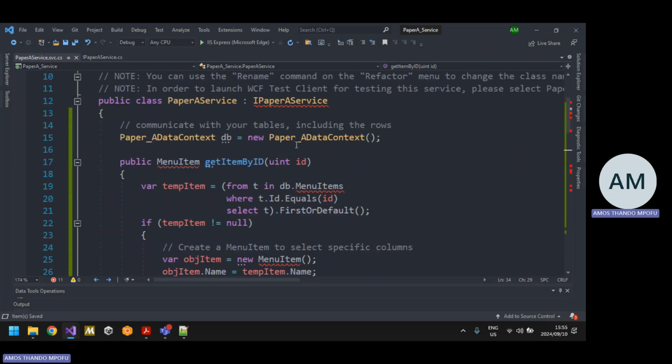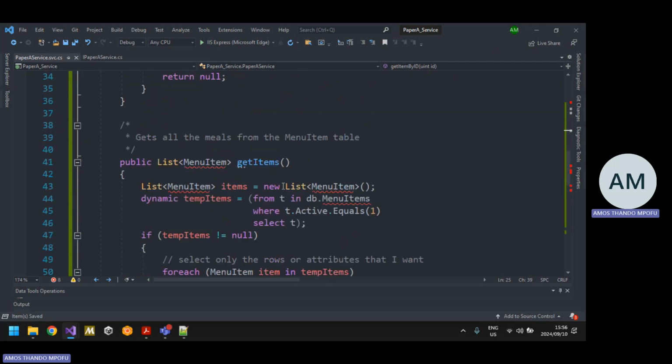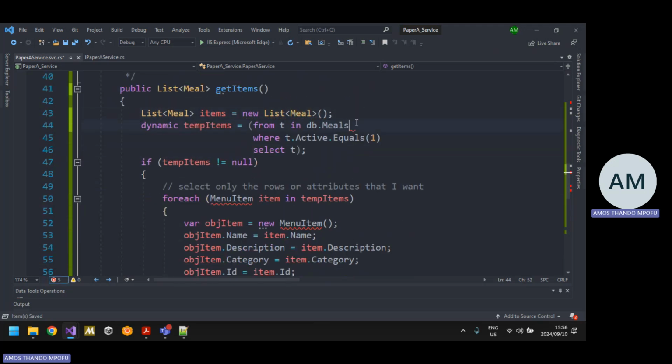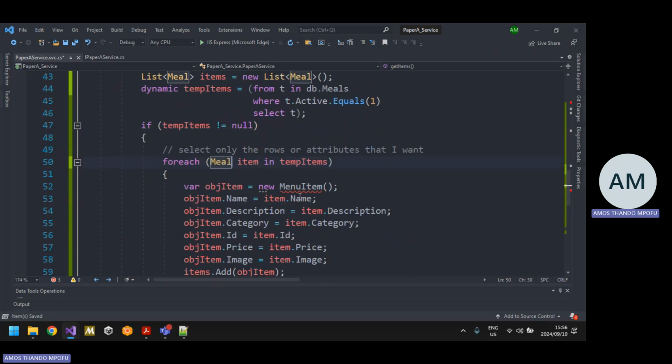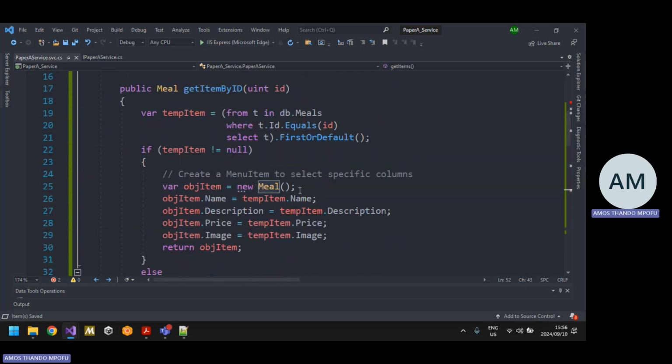And then you need to come here and change this to meal, and then meals. Remember, it always adds an extra S, or plural, because it knows that you're obviously going to have more than one of those things. And then meal, and then meal. You should have started by doing the table. I just wanted you to see the error, because you wouldn't have seen the error without doing this first. And then meal, and there we go. So yeah, everything is fine.